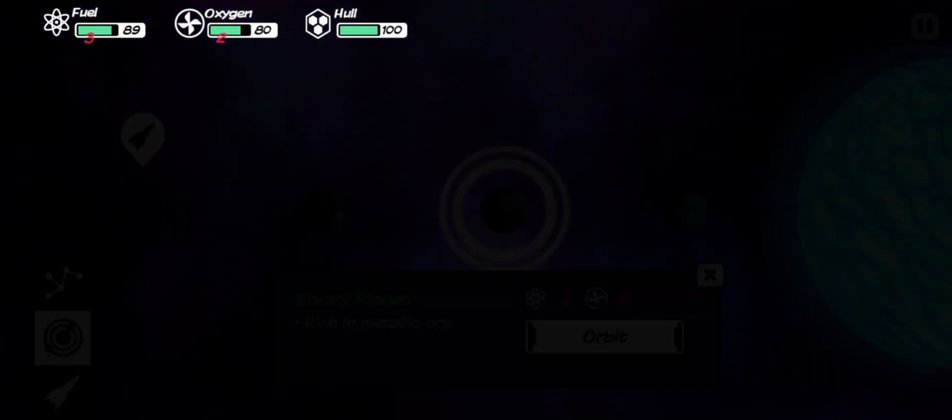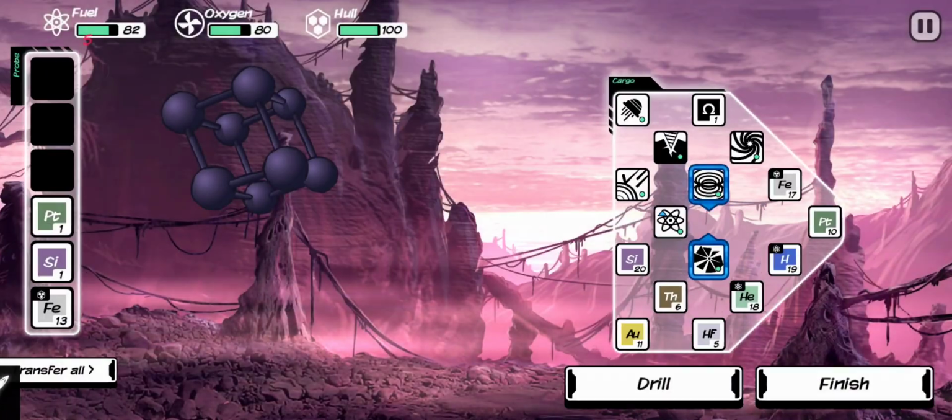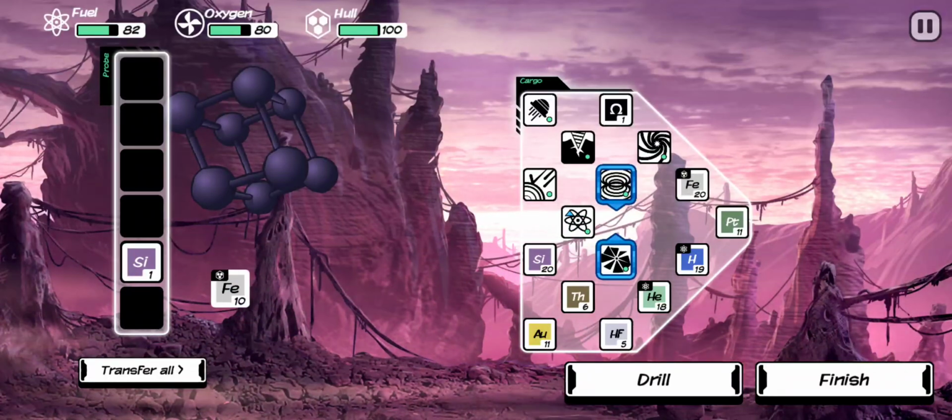Alright, let's see. Let's go here first. And we'll land. And we'll drill. A little bit of platinum's not bad to find.